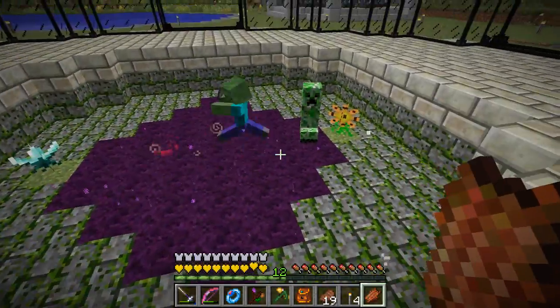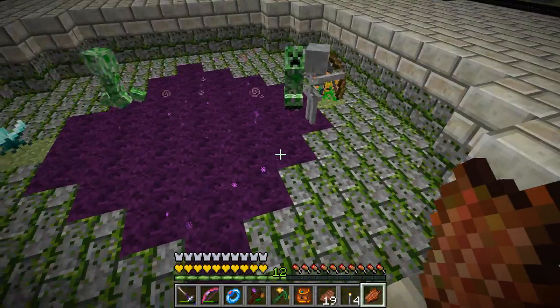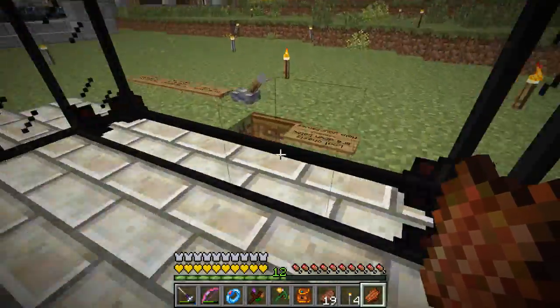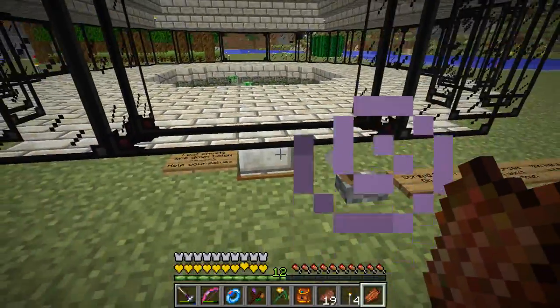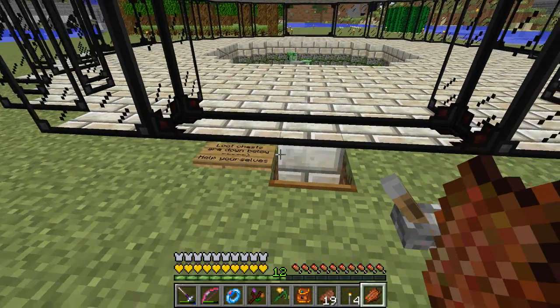It's pretty fun. Ooh, oh, this was an invisible spider or something. I'm not sure what killed him. Okay, well, on that note with the skeleton, he's saying, go downstairs. So, there it is, the mob versus mob arena.